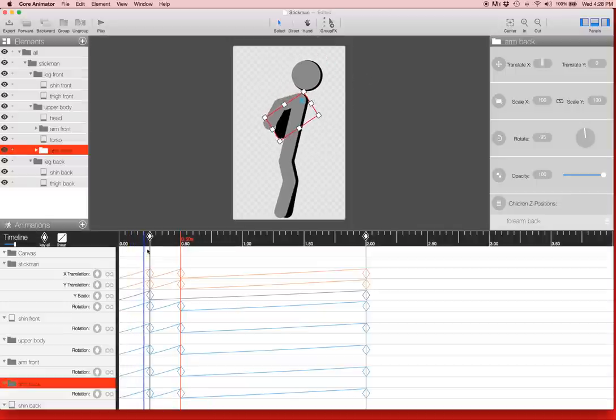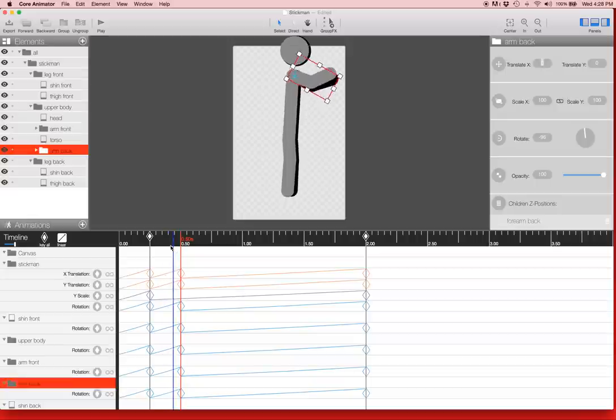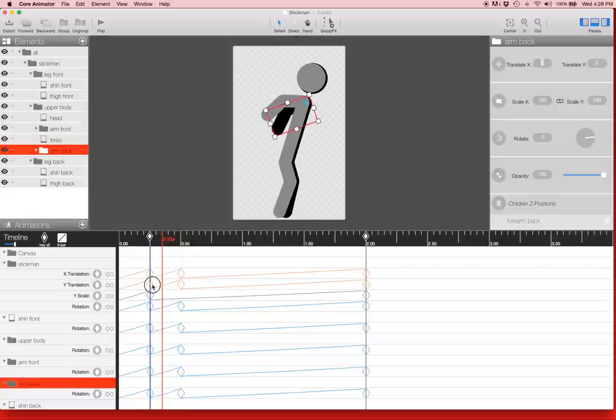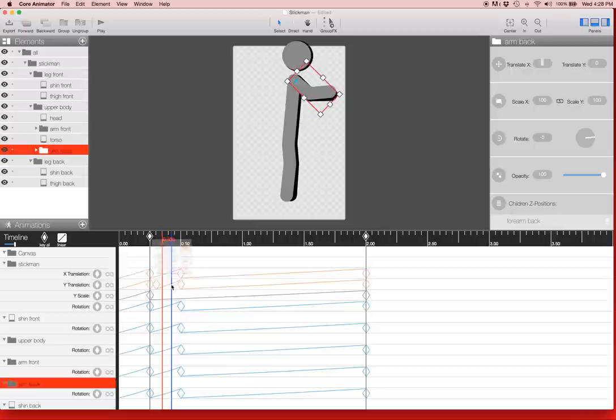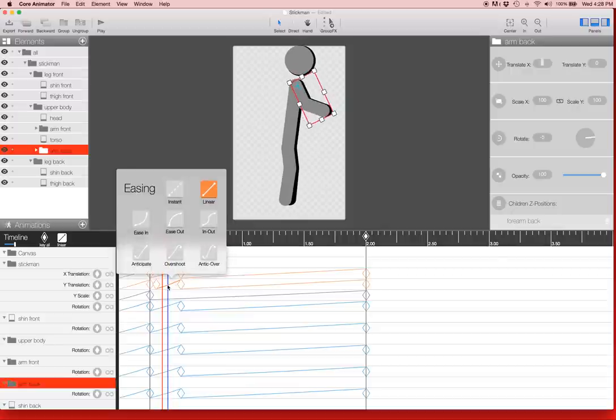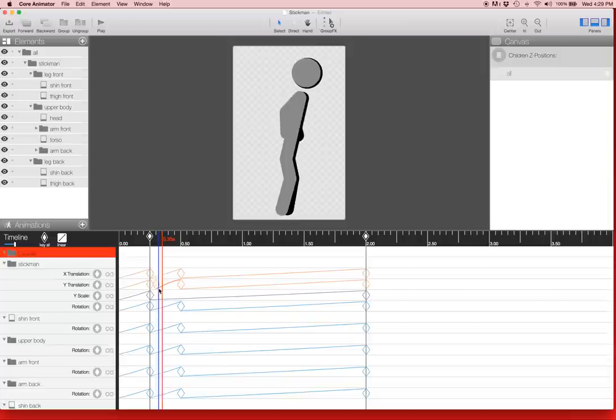Let's see how that's looking. It's looking pretty good. It just floats up without jumping. So let's get the Y translation and get it to delay just a titch. We'll also change the easing to ease out, so he launches off the ground, and then as he reaches the top, he'll float and slow down.